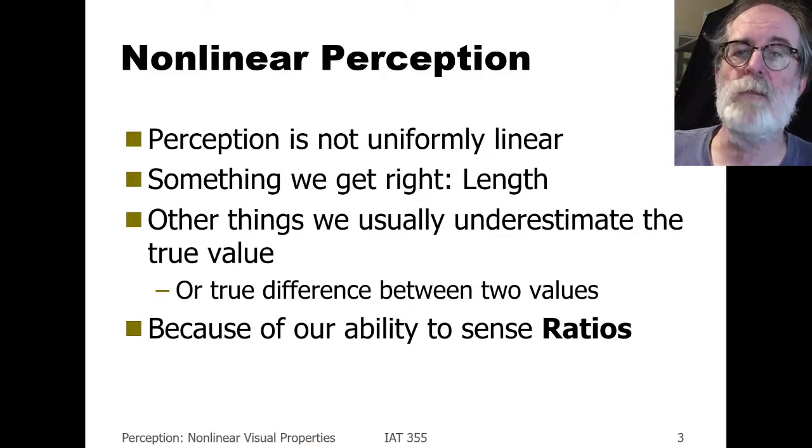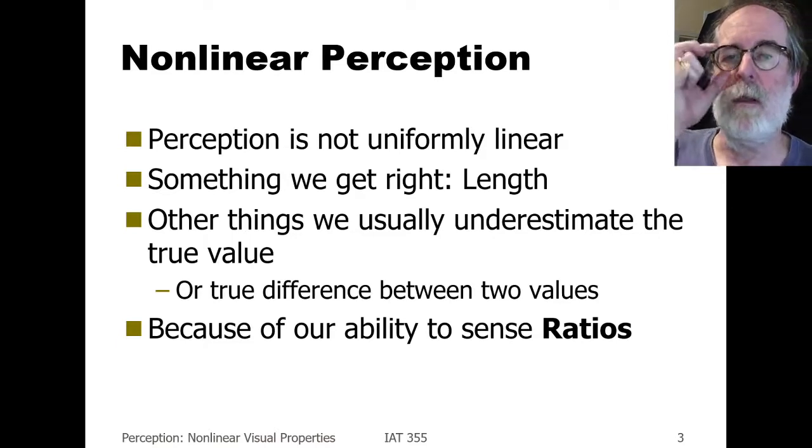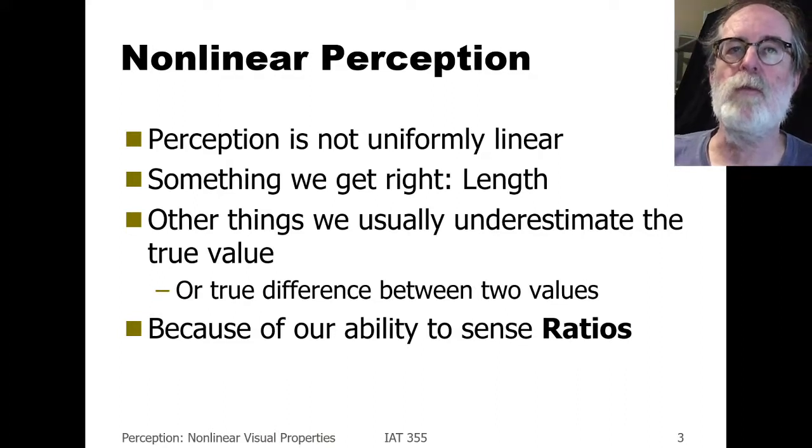You're likely to be right to guess that something's 2 meters long. There's a range that's acceptable there, probably below 1 millimeter, you can't really tell, and above 1 or 2 or 300 meters, you probably can't directly perceive that so well. But within sort of the human scale range, we're good at perceiving length, and we're also good at perceiving temperature pretty close to what the real temperature is. You can guess temperature correctly.